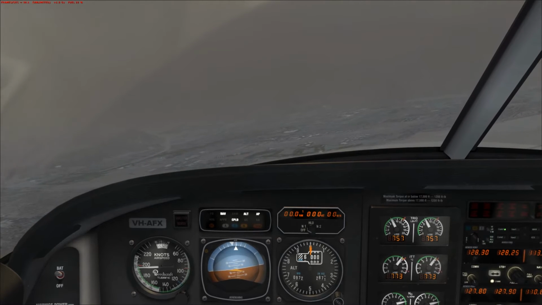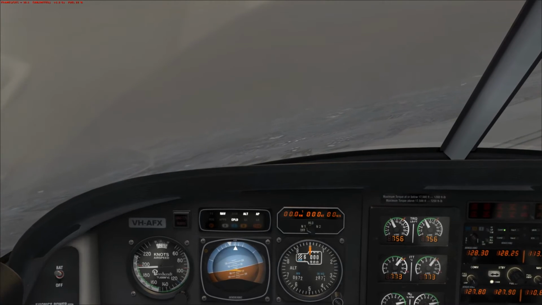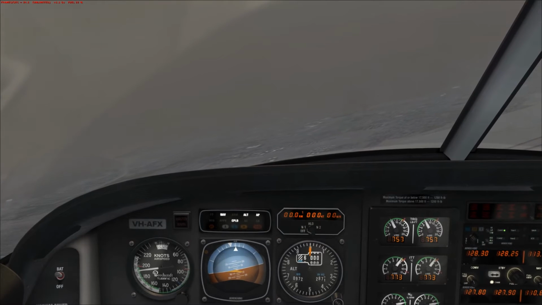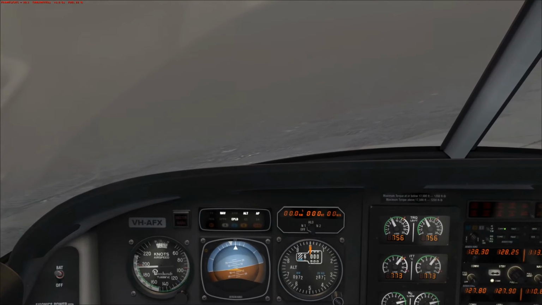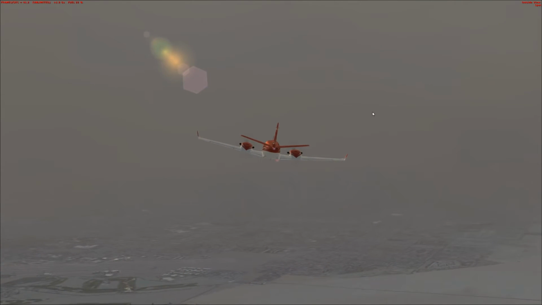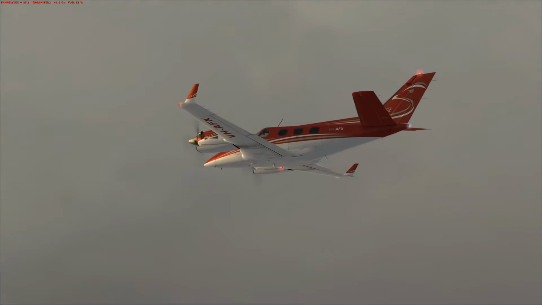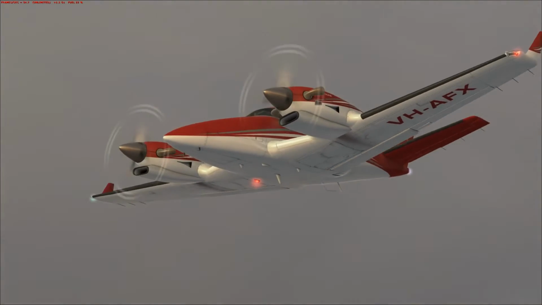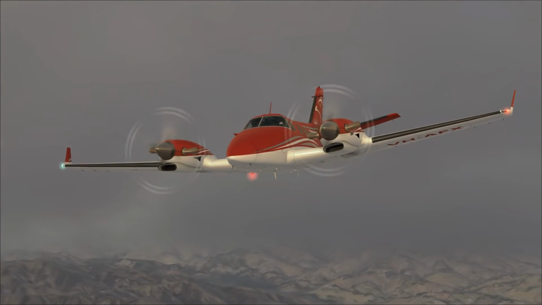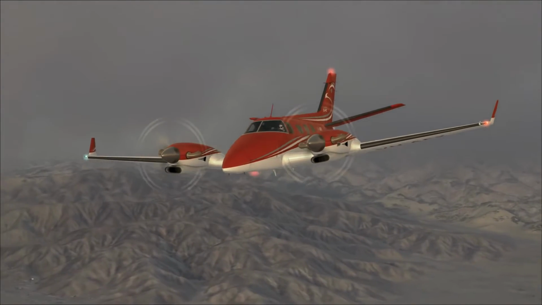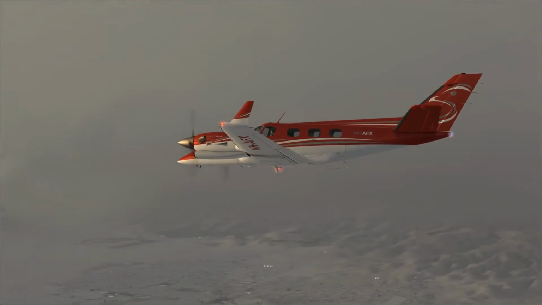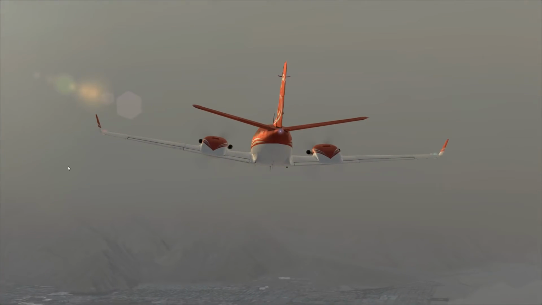Now, alluding to one of the other points that I was just talking about, reason number 4 is the fact that there are no more CD installs needed, and CD keys or any of that stuff. And real quickly, we're coming up to Palm Springs here, and we'll take a quick look around. You guys can see I'm using REX Soft Clouds, and they are absolutely amazing. Let me take off this stupid overlay now. I love Soft Clouds so much. It's completely transformed my sim.